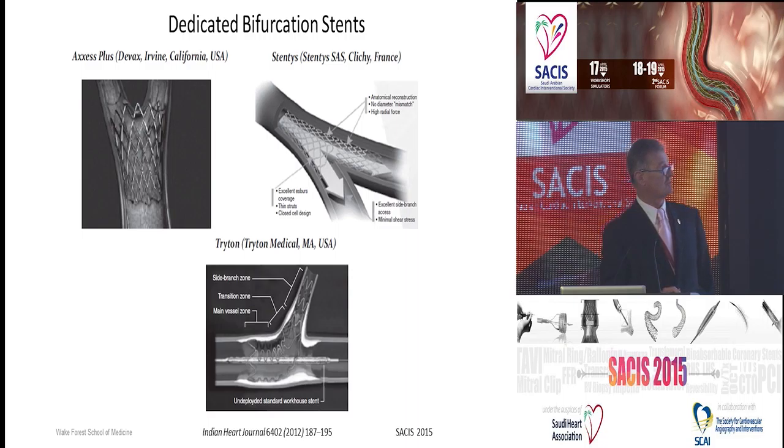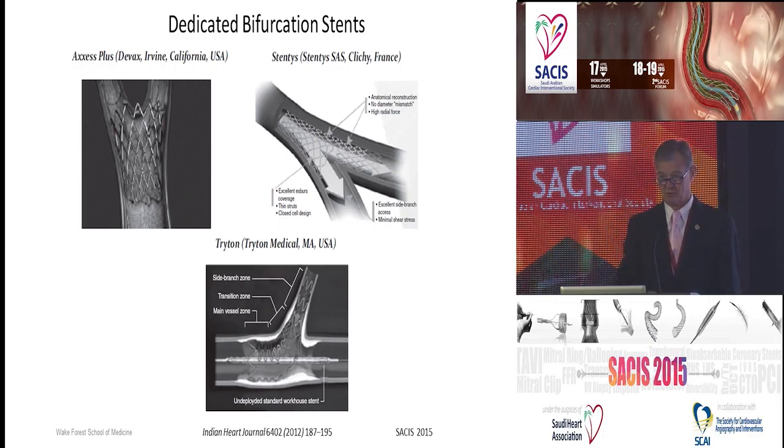We have other stents which have had somewhat of a unique approach here. On the upper left, we can see the DVAC stent, which was designed to sit at the carina, again, without treating either one of the two main vessels, but recognizing the importance of having to treat into the branch vessel and allowing access simultaneous to both of those. And then finally on the bottom, and I'll show just a couple more images of this, we have the Tryton stent, which is probably the most advanced in terms of clinical trial. And I'll just talk about this as we see a flow model.